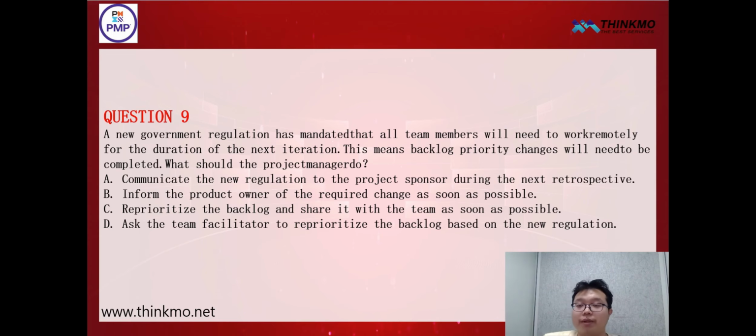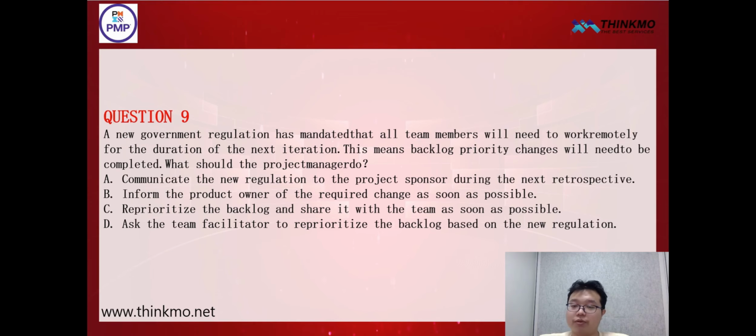Everyone, take a look. First, option A. Telling them at the next meeting and thinking that's enough, well, is it really enough? When is your next meeting? What if it's a week later or even 2 weeks later? In that case, it's too late, right? Now that we have new regulations, we need to deal with this issue as quickly as possible. Yes, handle the issue as soon as possible.